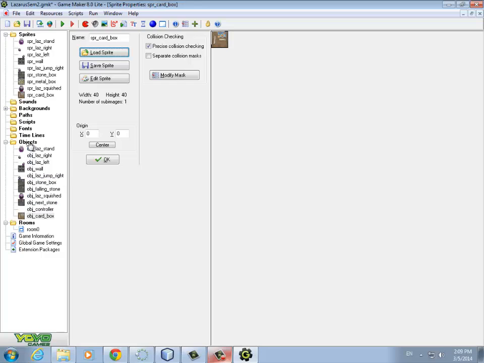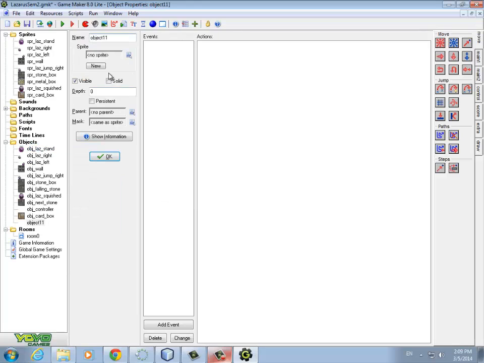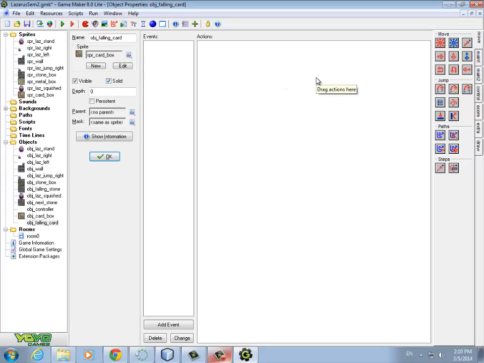And now we're going to create the falling cardboard box. So we say object falling, and this will be the falling cardboard box. Now the cardboard box doesn't actually destroy anything other than Lazarus. But we still need to provide all the different collision events. So the sprite we're going to use is the cardboard box, same sprite. Just to be consistent, we'll make it solid.